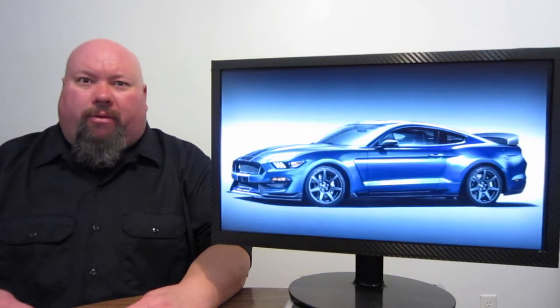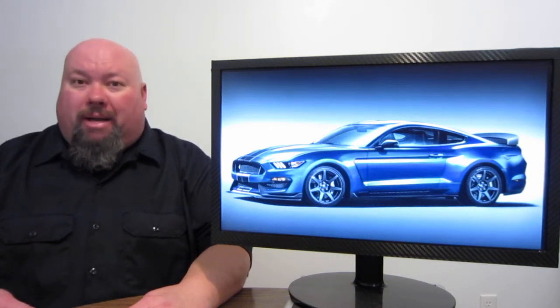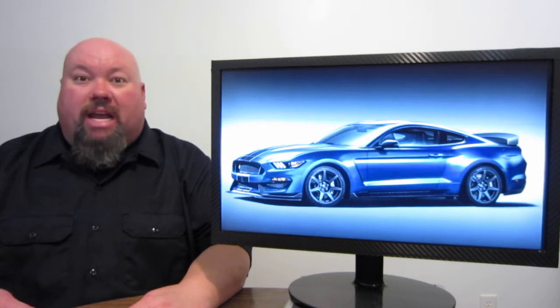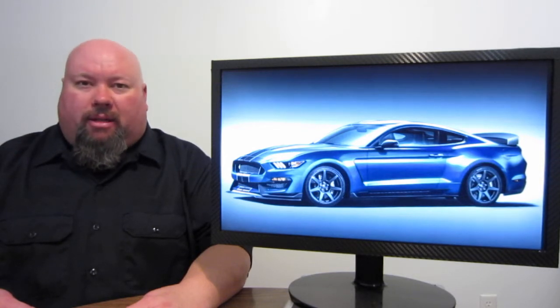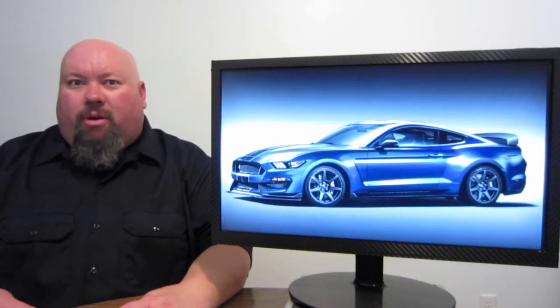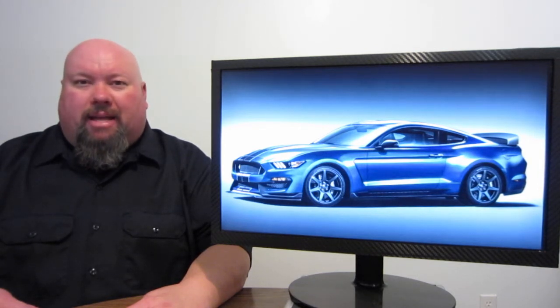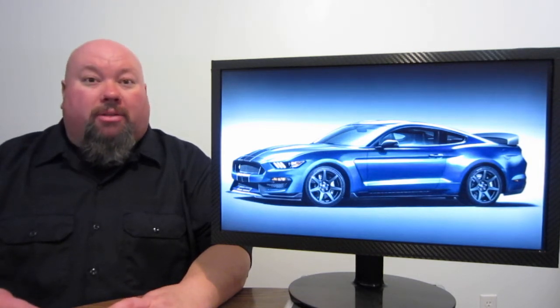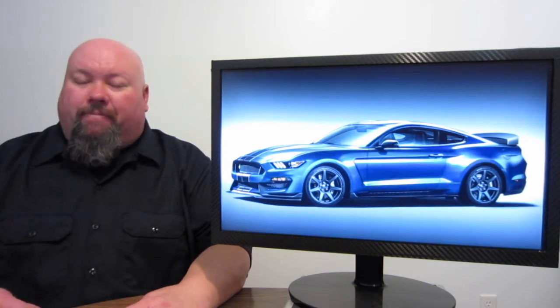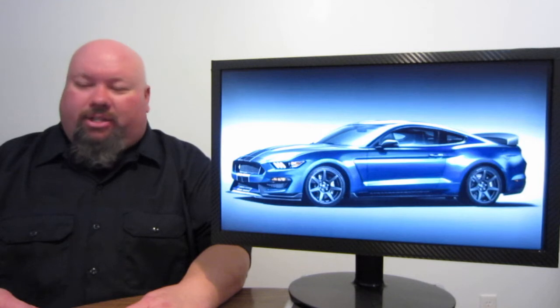Next up on the list, we rumored about this particular machine, and this machine did deliver. This is the brand new Ford Mustang GT350R. Now, there was a lot of talk that this may be a race car, but if you know the Mustang lineage, if you look back at the Boss 302 that was in the last generation of the Mustang, they had a Boss 302 and a Boss 302 Laguna Seca edition. This is basically what this particular machine is going to be, the Laguna Seca edition style.